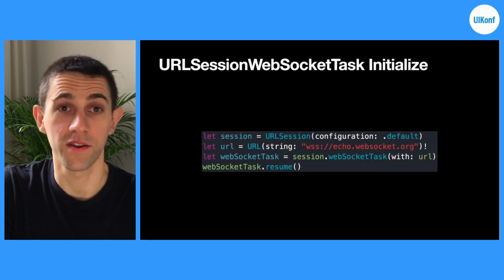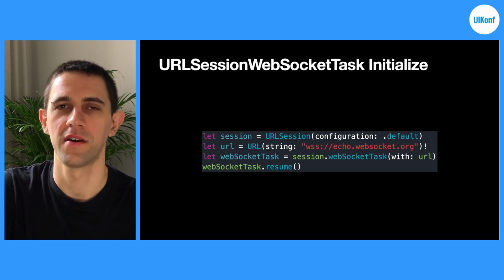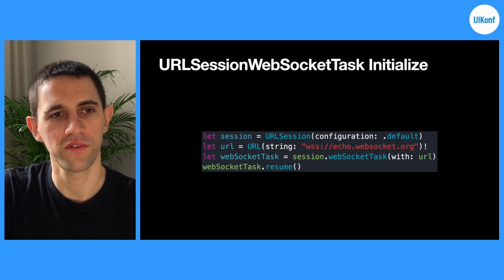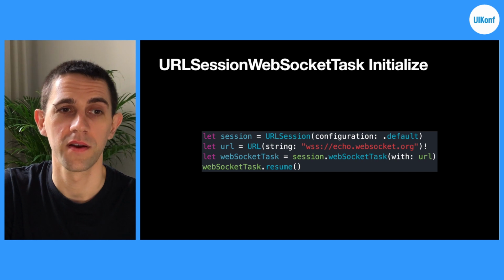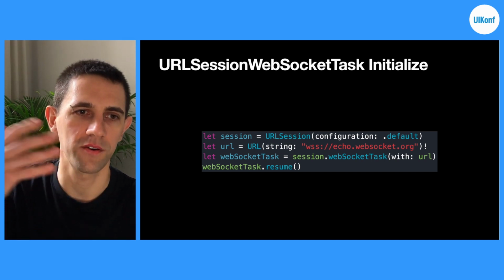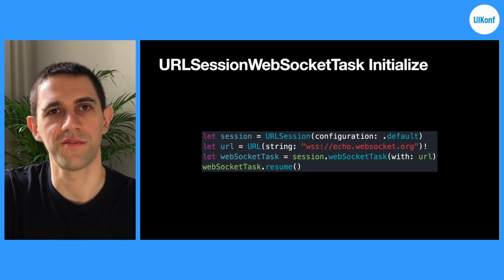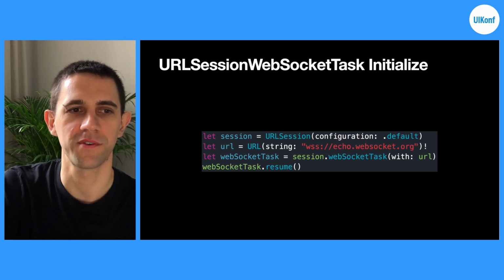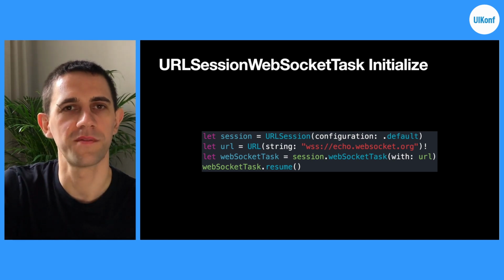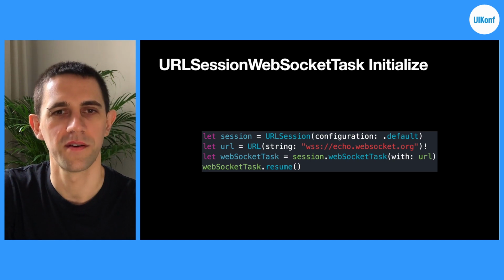And let's see how we can use it in the code, how we can create a WebSocket using URLSession WebSocket task. So first we need to use the session. Here we're using the default one, then the URL where we are connecting to, and then we're creating the WebSocket task itself and calling resume in the end, so we are connecting to the WebSocket. It's pretty similar to other URLSession tasks, like downloading something from the network.